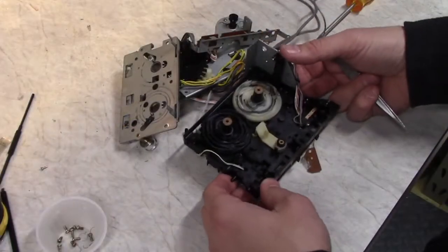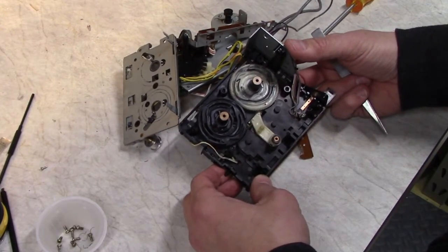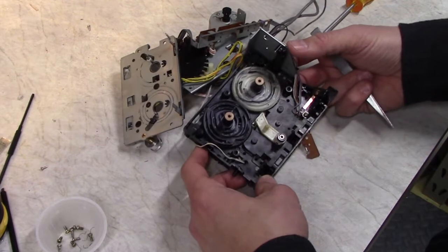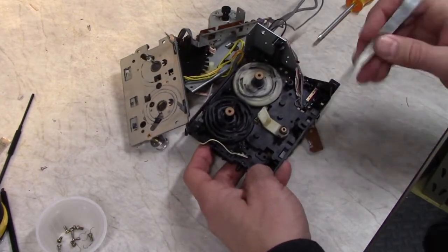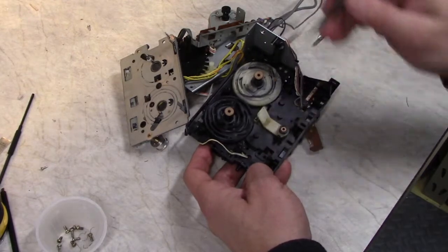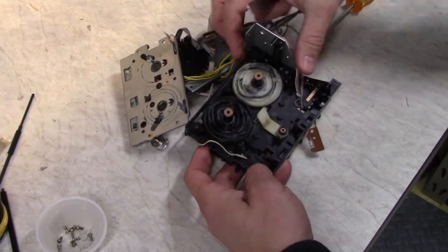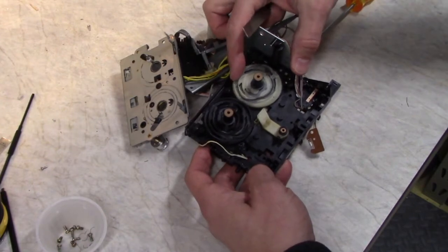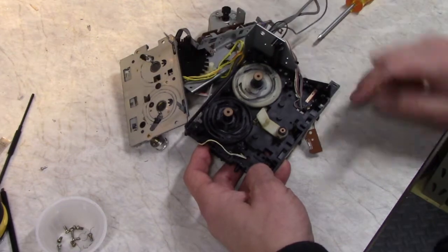So here are the cam wheels. This is what drives all the various levers and sliders that move the heads and the pinch rollers and the auto-reverse mechanism. It's very important to keep them in registration with each other. There's two marks right there and there, and you have to line them up like so. So if you pull these gears out, make sure you line them up together.